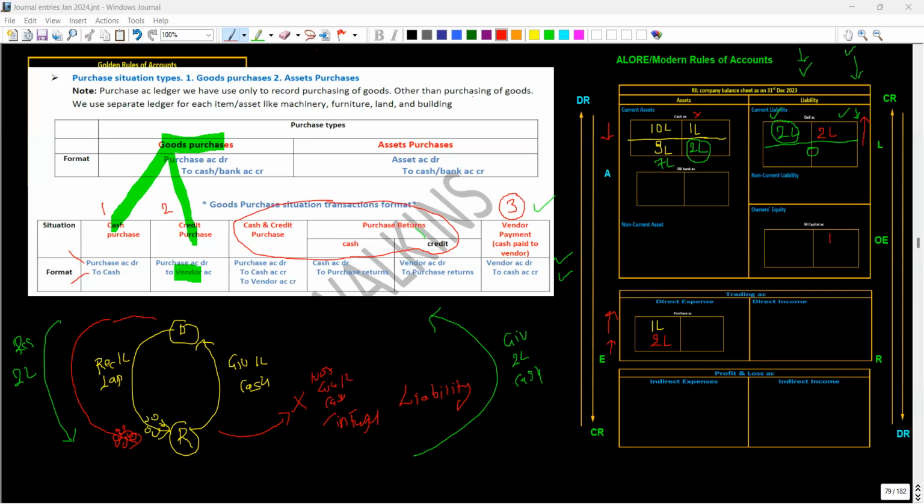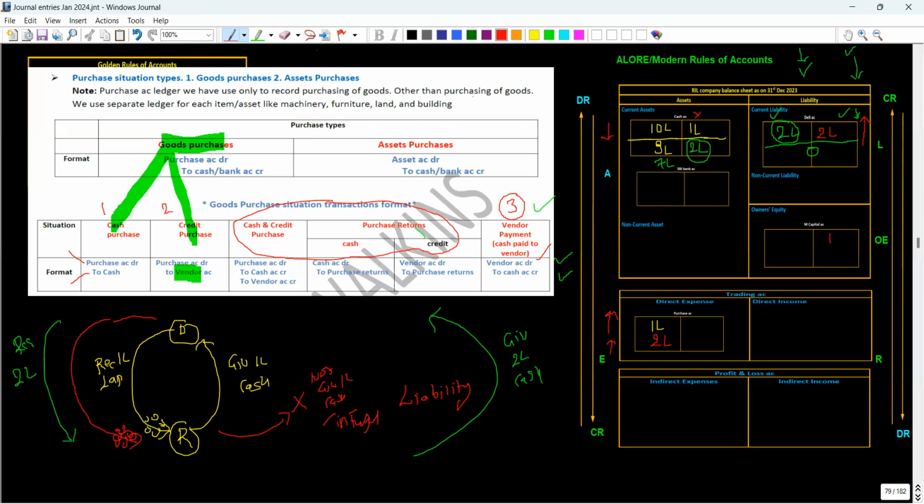Vendor, personal. Now this time the person is receiver or giver? Giver. Good. And go to the payment section, third one. Now the vendor is related to personal account, real account, or nominal account? Personal account. So if it is a person, then in this situation, is this person a receiver from the company or giver to the company?